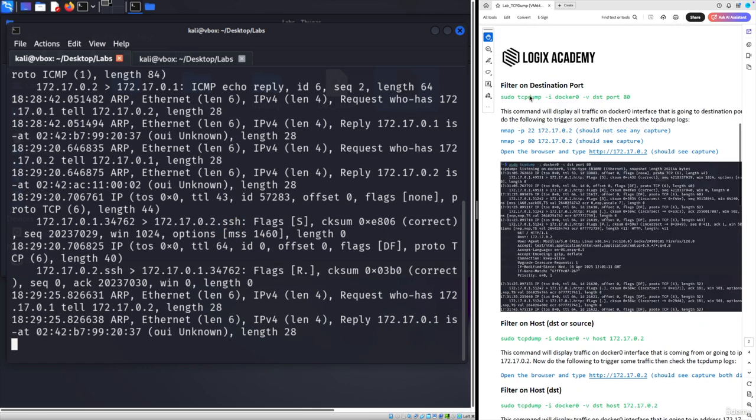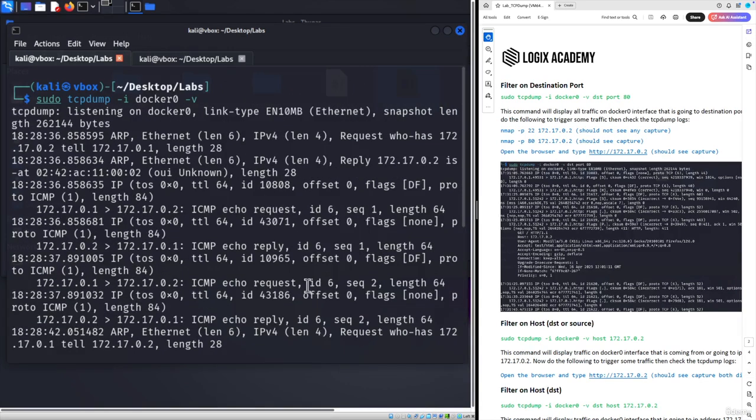Let's move on. So usually it's very rare to run tcpdump in this listen-to-everything mode, because here we haven't specified any filter. We are saying just monitor all the traffic on this interface. Now, since this is a controlled lab environment, you're not seeing a lot of traffic. But in real networks, you're going to see thousands upon thousands of logged messages, and it will be very hard to decipher what's going on.